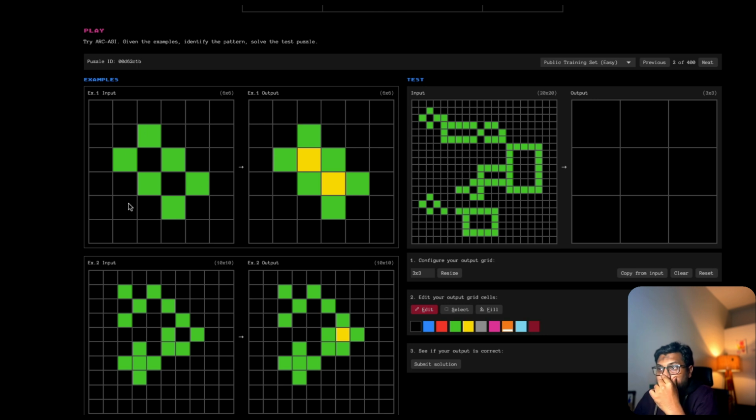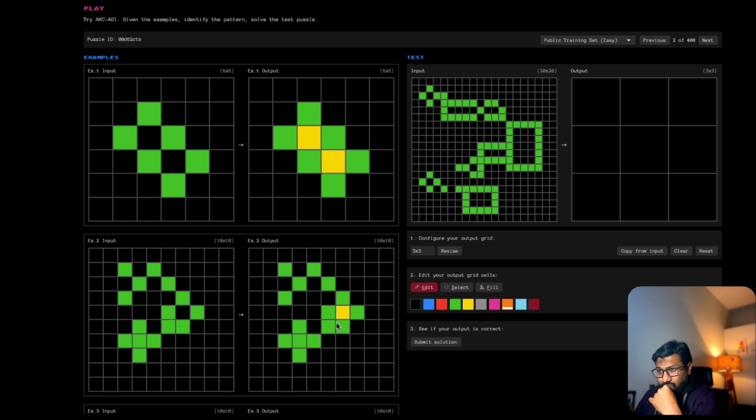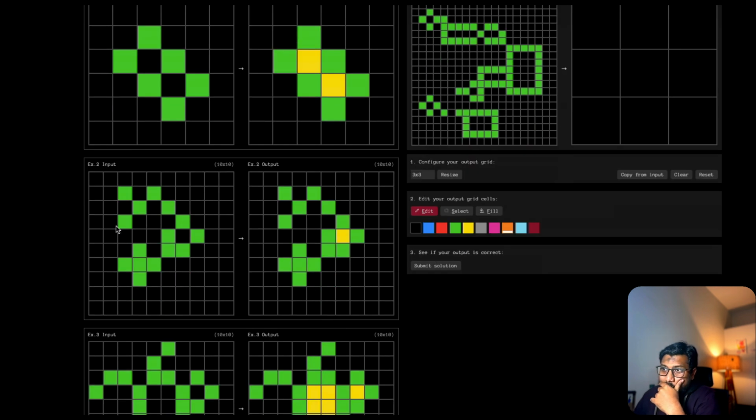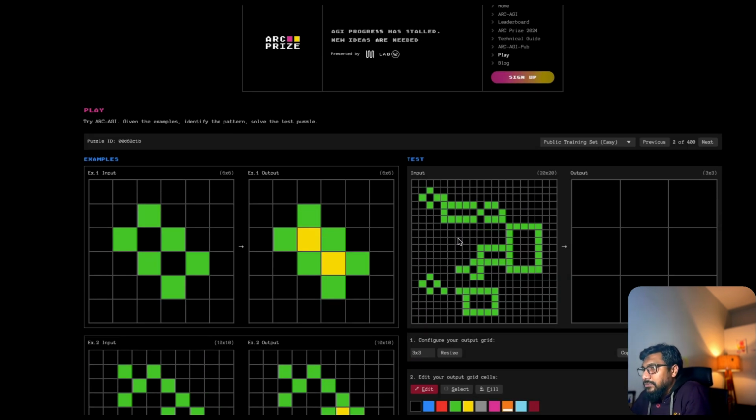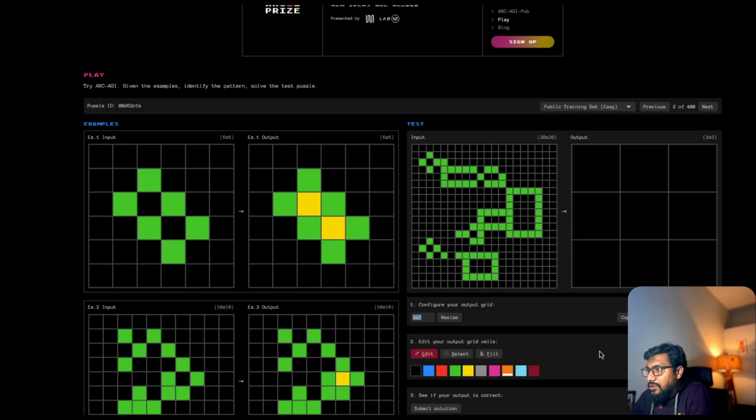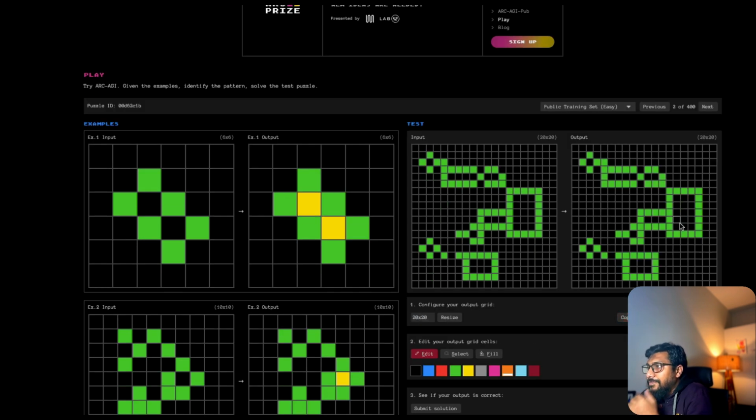So I've got like this 4, and then I've got like fill. Okay, but here why am I not filling? Okay, I'm going to fill only when the borders are closed. Cool. I think this is pretty easy. I'm going to fill only when the borders are closed. I'm going to take yellow color.